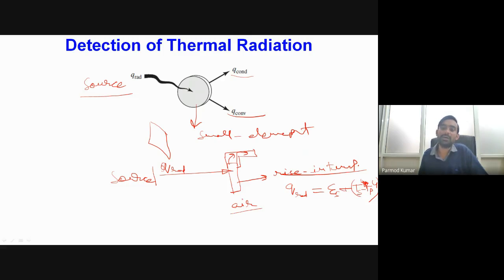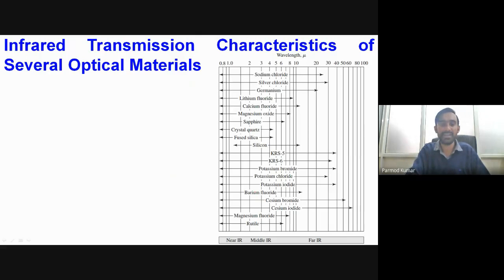So by just knowing the value of the plate temperature and the surface temperature from where the radiation is coming, we can determine the value of radiative heat flux. For this we have to employ a thermocouple at the source, and at the same time at the plate surface also we have to employ a thermocouple. This is how we can determine the value of radiative heat transfer. In general, we have a few standard commercial devices available for determining the value of radiative flux. Such devices are known as radiometers.